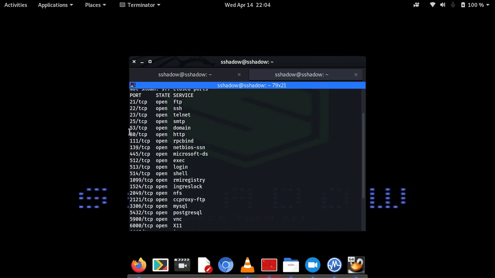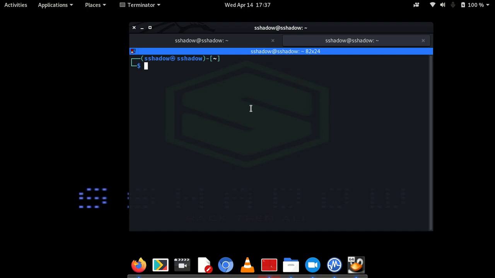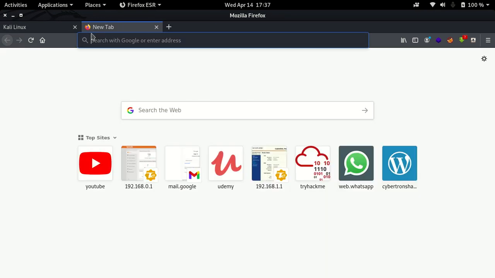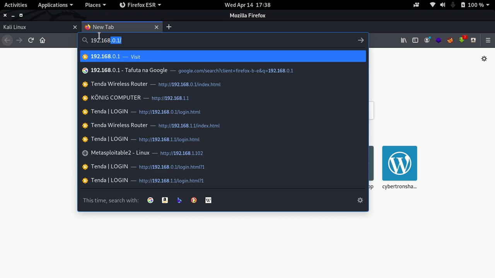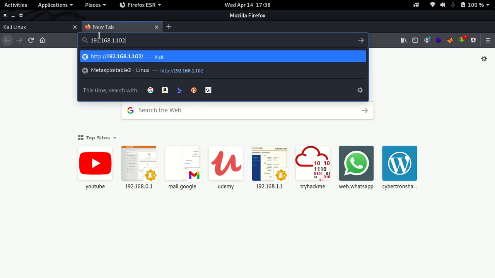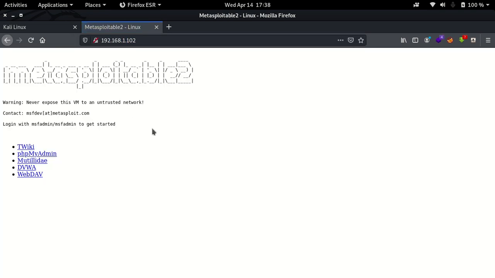We know these ports are for a website running. The method we will learn today can also be used on any target that is running a website. To verify that our target is running a website, open your favorite browser and type in the IP address of the target machine. A website should pop up, as seen from my target machine. A simple web page is being displayed.